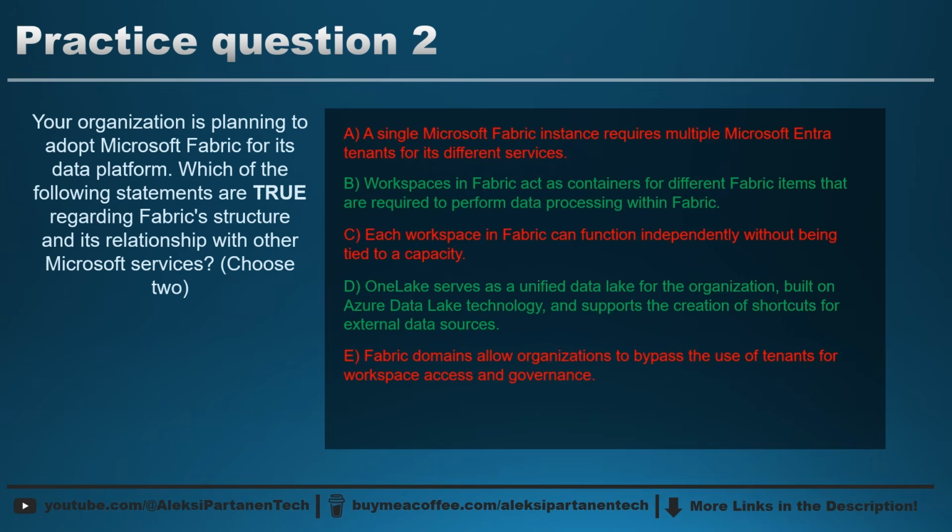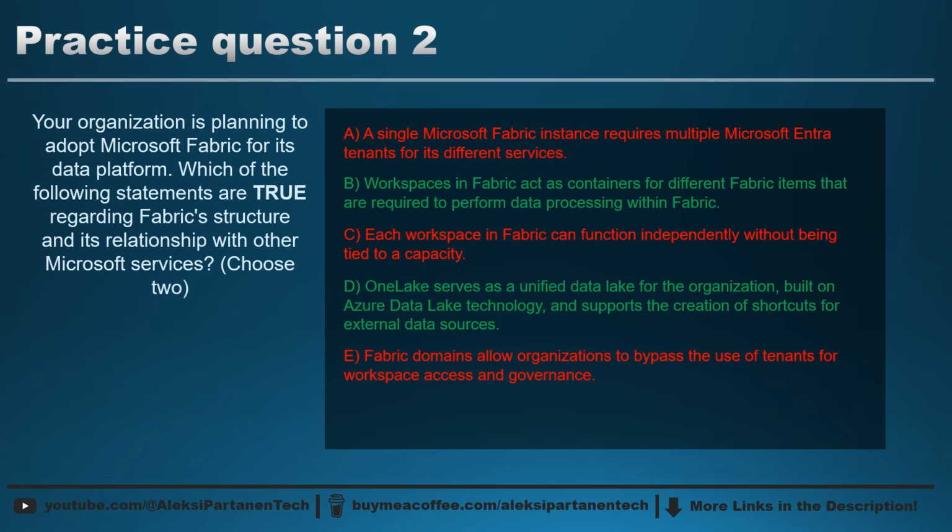The correct answers for this question are B and D. B is correct because workspaces are essential in Fabric for organizing and isolating different business workloads. They act as containers for data pipelines, lakehouses, notebooks, and other Fabric items that are used for creating data processing logic. D is also correct since, like I explained, OneLake is a unified data lake for the organization. It is built on Azure Data Lake technology and introduces shortcuts for visualizing data from external sources, reducing duplication.